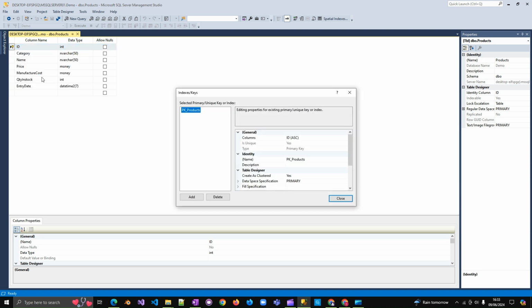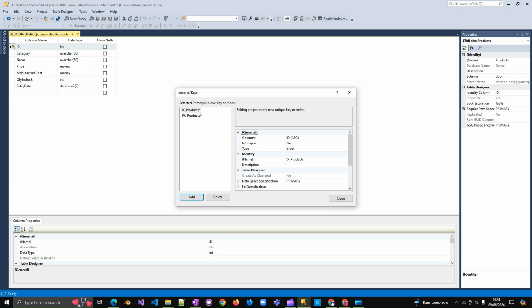As we said, an example of a unique constraint is the primary key. You can see that we already have a PK, a primary key, on our products table, and it is a unique value stored in ascending order. To add a new constraint, we will click on add. It's provided us with a name. This is a practice followed by most developers: you name your index by putting IX underscore and then the table name.